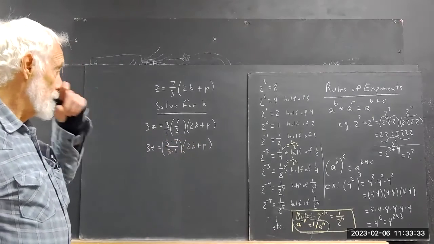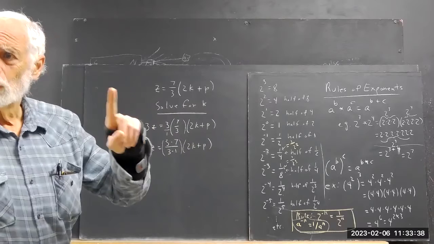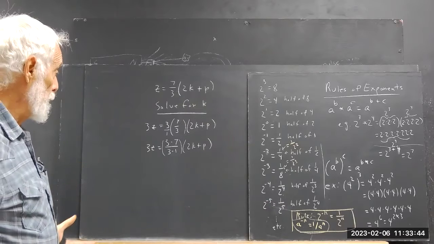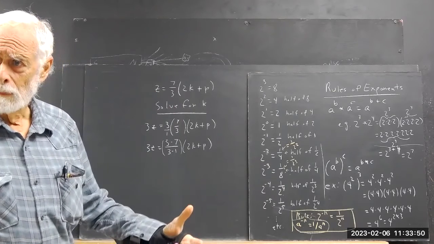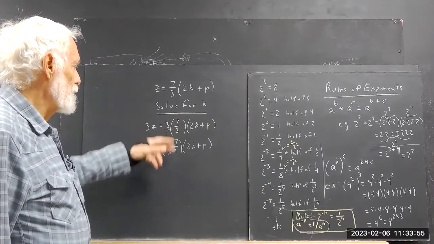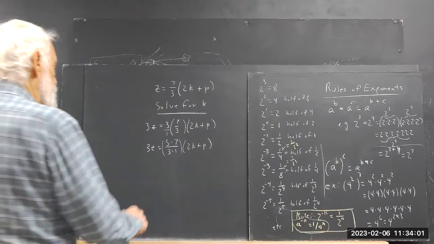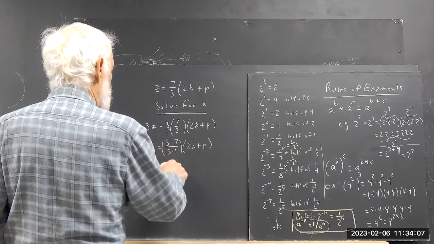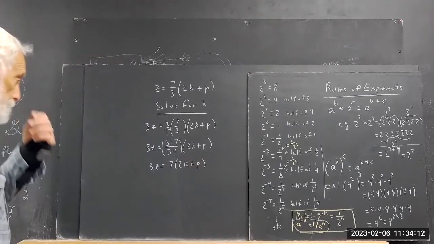And the mistake I've seen from some is people want to multiply this by 3 as well. Now you only have to multiply by 3 once on this side. If there are a bunch of terms that need to be multiplied by 3, yeah, you do that. But in multiplying 3 times 7/3, it just gives you 7, and you know that. Multiplying 3 times 7/3, you've multiplied that side by 3. So you get 3z equals, well, 3/3 is 1, so that's 7 times 2k plus p, and you're done.